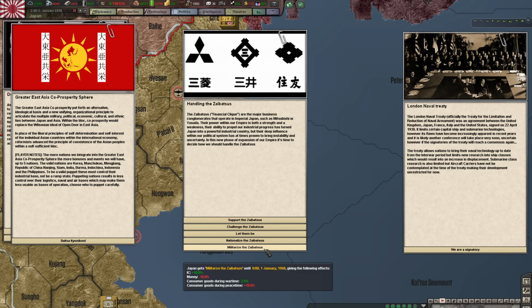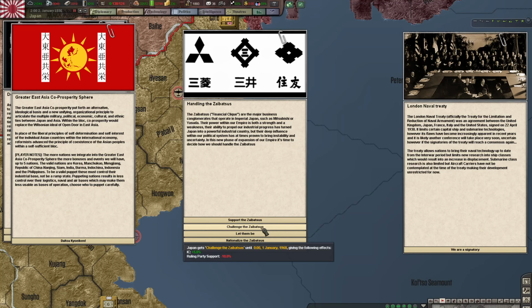Because we'll have to be throwing a whole bunch of IC, 10% of our IC, towards consumer goods. Not that big of a deal, because again, it's only 18 months. So usually what I do is support the Zaibatsus, that way, just our challenge rather, because I don't care about the ruling party support. Your ruling party changes as Japan, so it's a freebie 5% essentially.